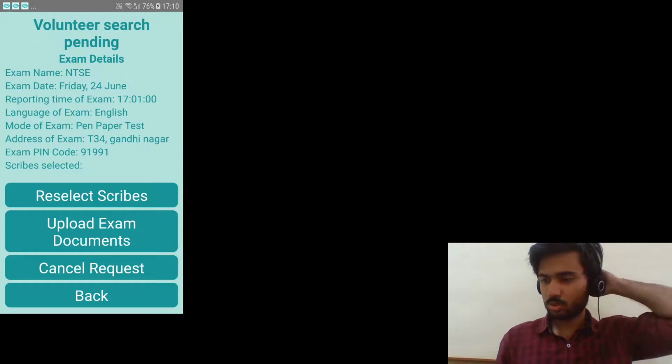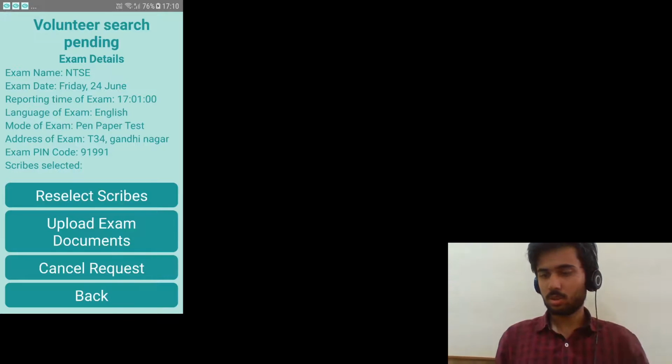This shows that I've not selected a scribe till now. If I want, I can press on the button for reselect scribes and reselect the scribes that have been assigned to me.